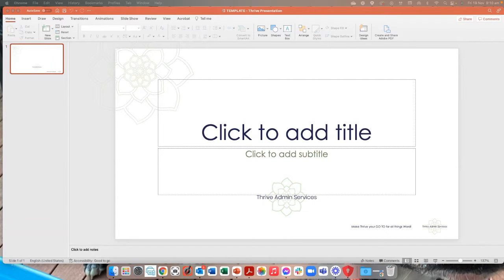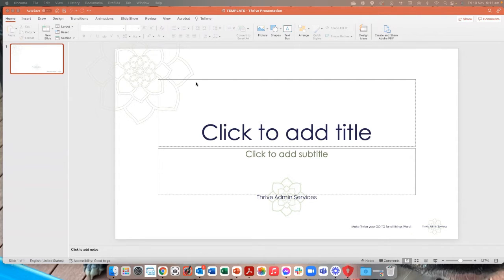So, typical disclaimers, I'm working in Microsoft 365 on a Mac, so some of the buttons may look a little different to you, but the process I'm going to show you today is universal for Microsoft 365 PowerPoint, whether you're working on the desktop or on the web. As you can see from the screen, I'm working on the desktop version, and I'm going to walk you through how I use the Slide Master in PowerPoint.